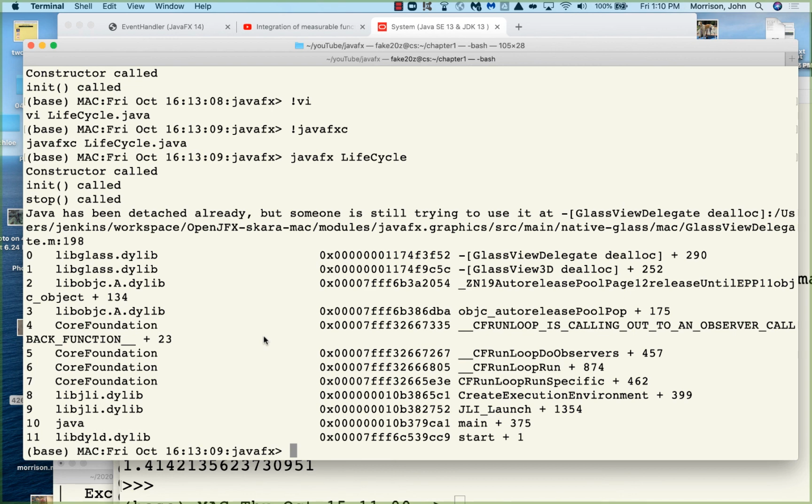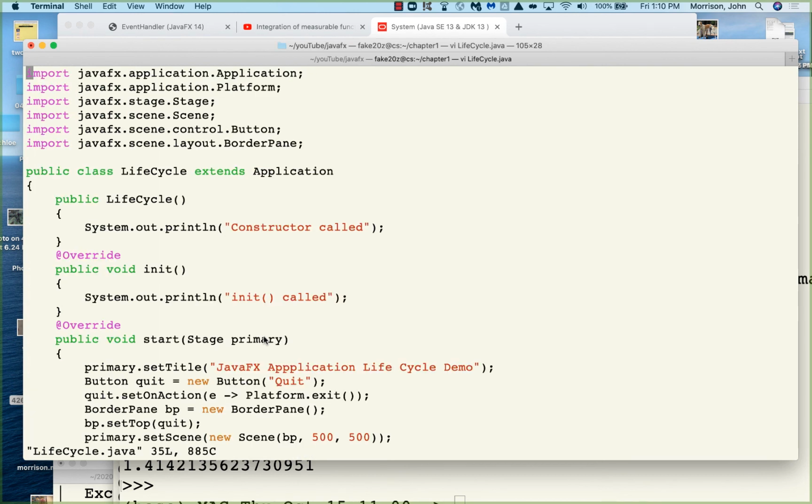Also, if there's any cleanup or temporary files to be removed, stop can do those kinds of things. So stop is sort of the janitor in the life cycle. The important epochs in the life cycle are the constructor, use it to initialize state. Init, use it to do setup.